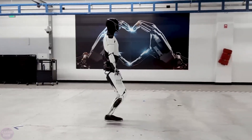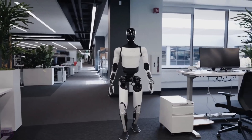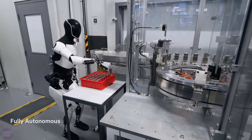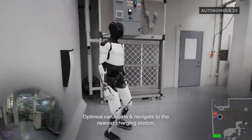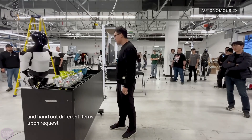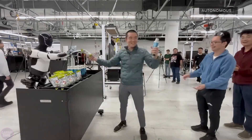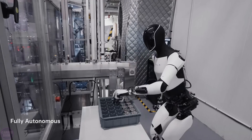The video also gave a first look at the robot's charging system. The robot is now capable of independently locating, navigating to, and docking with its wall-mounted charging station, and after charging it can undock and return to work. The Tesla team has made significant progress in making Optimus more useful in factories, with the robot seen carrying heavier loads and even climbing stairs. The video ends with scenes of the humanoid robot serving food and drinks to Tesla team members. As Milan Kovac, Tesla's Vice President and Head of Optimus Engineering said, there is still much work to be done, but they have made significant strides in the development of Optimus.